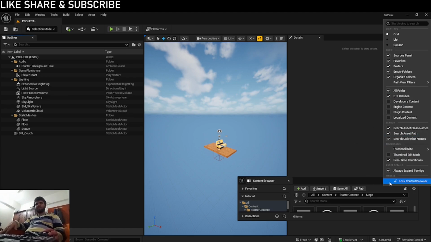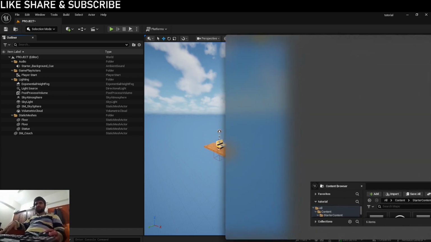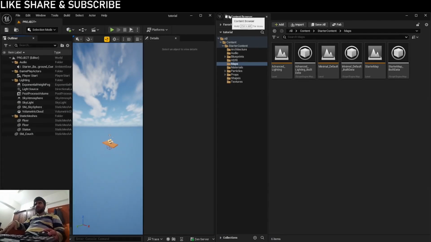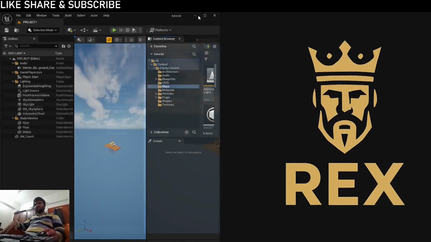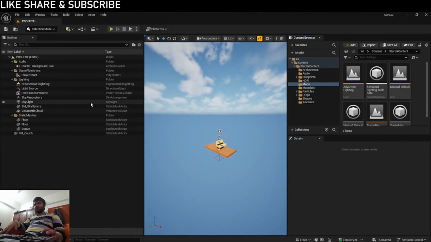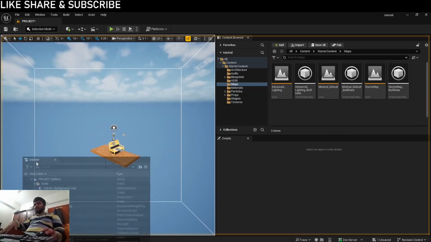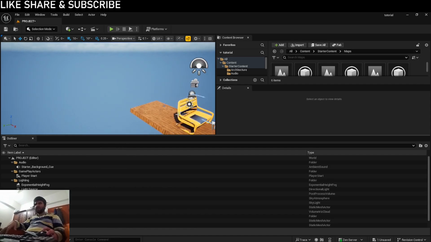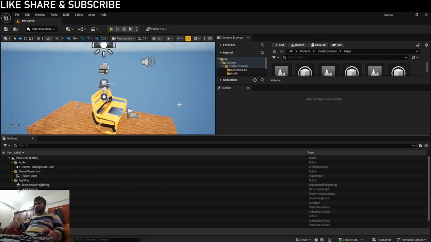Now let's see where the option is. The details panel is here and this thing is here. As you can see, I am placing the panels at different positions so I am able to customize our UE viewport.